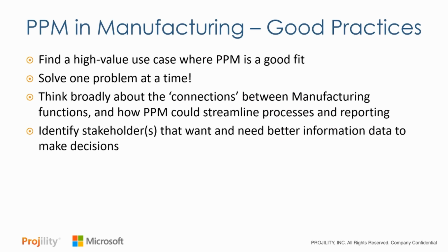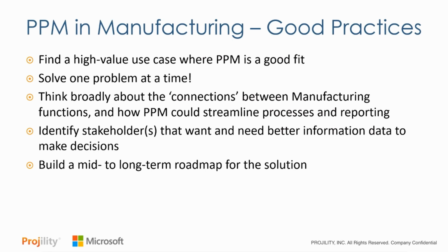We also talk about building a roadmap, and you saw the roadmap that the folks at Westinghouse and EcoBat have. Think about this as a mid to long-term roadmap for a solution. Even though you're starting small, think about where you want to be in 12, 24, 36 months with a solution, and understand you can't boil that all at once, but you do have a plan in your head. You're trying to run the marathon, but you have to get through the first 4 or 5 or 6 miles first. So build that roadmap and that plan, sell the initial phases of that, but then think a lot longer term in your head.